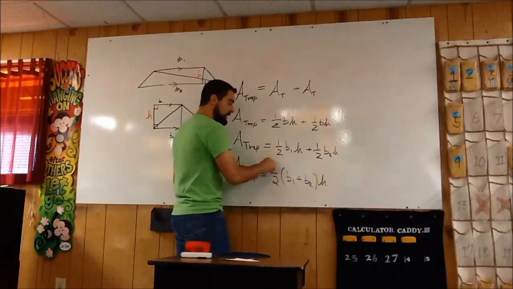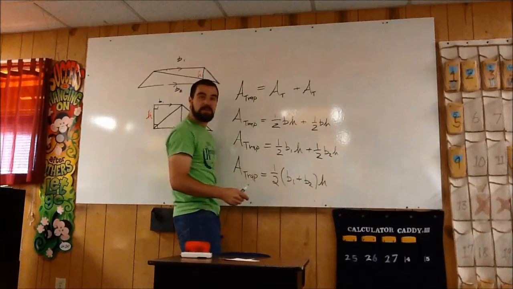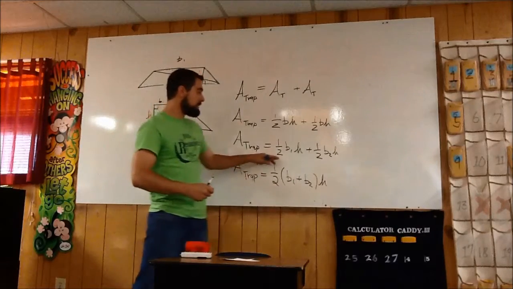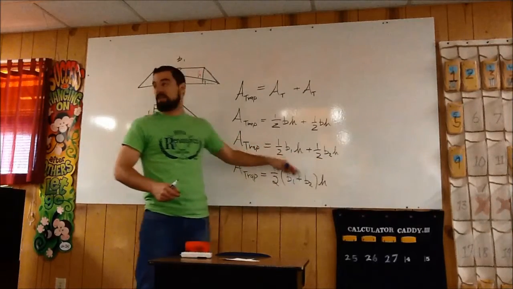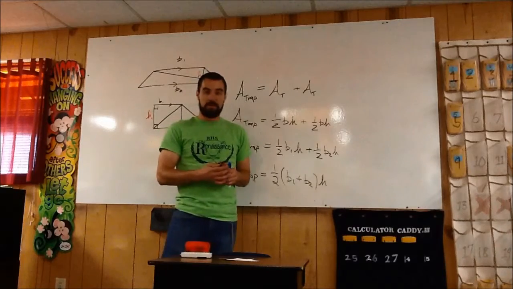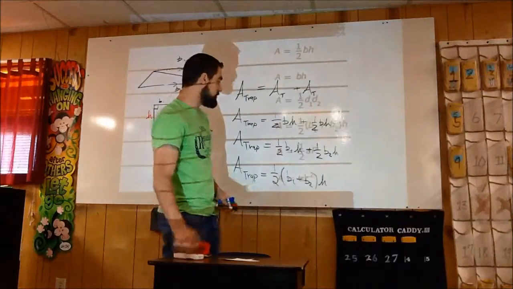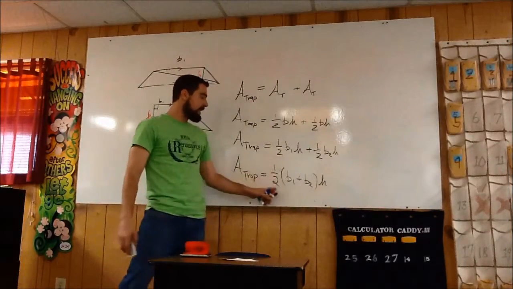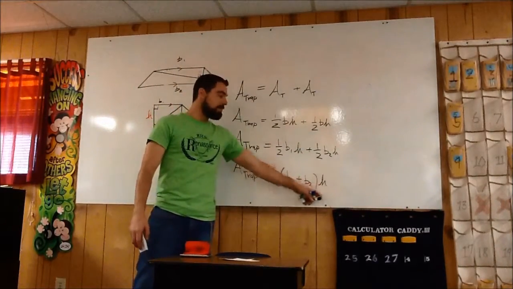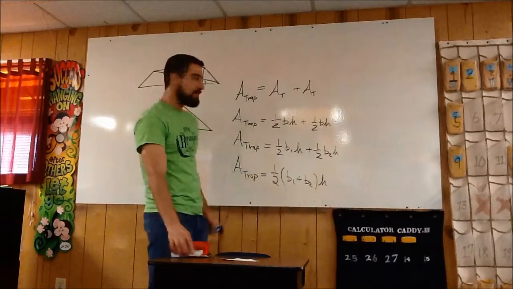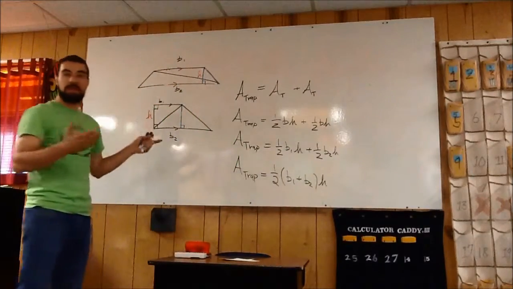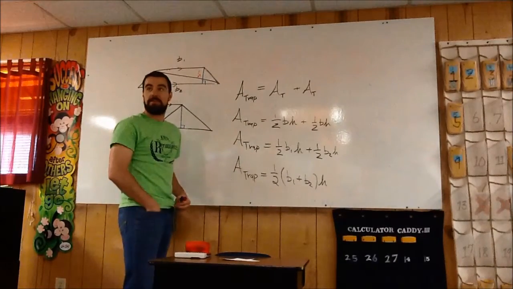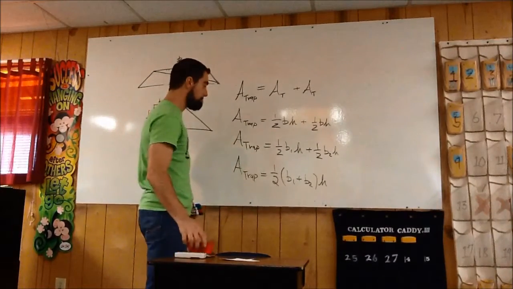So if I distribute the 1/2 to those two terms, and then I distribute the H to both terms, I would get right back here, the area of these two triangles added up. Well, if you look at the formula chart, it says that the area of the trapezoid is 1/2, sum up the bases, and then multiply it by the height. And that is why. You can just break it up into two triangles, and this is what happens every single time.